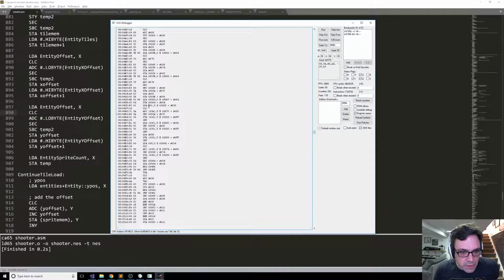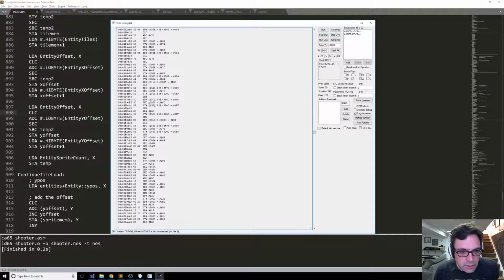So now we're loading the Y offset, loading the Y, right? Store A, yes. We're clearing the carry, doing an add carry with the value. Yeah, so that looks right.